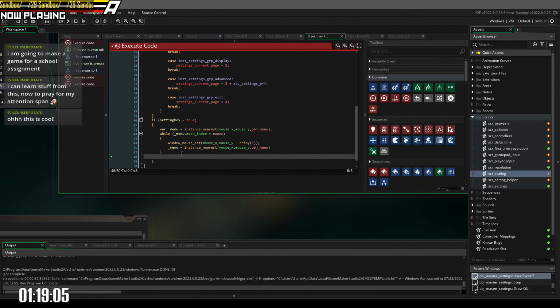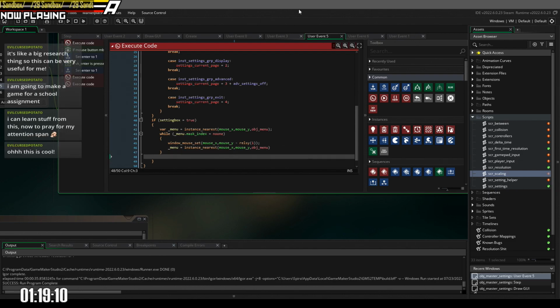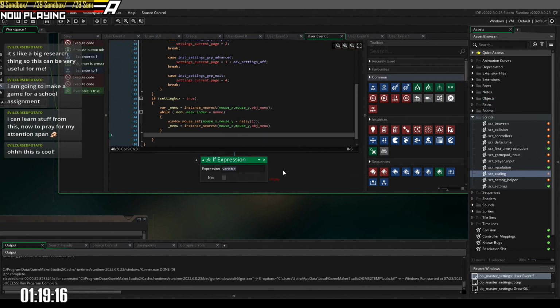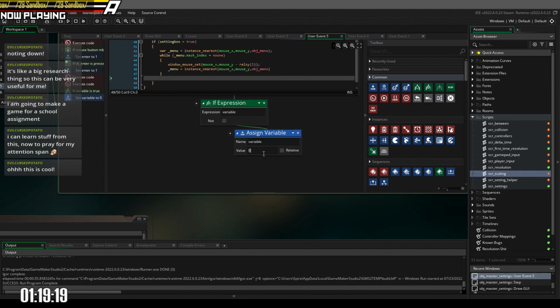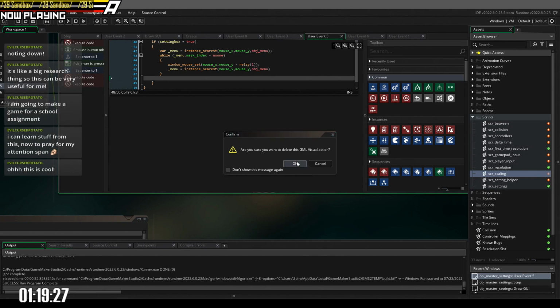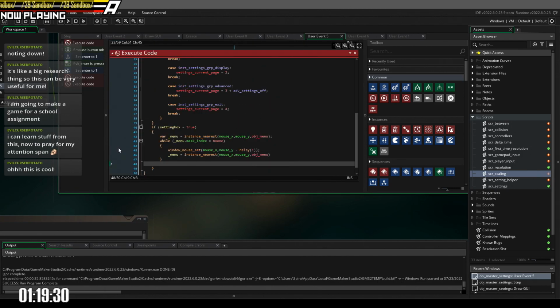If you want a very quick, easy to prototype sort of format, GameMaker's really good for that because it also has this drag and drop stuff. You drop this if block here and then go if variable, then variable 1 or whatever, and you can just do stuff like that. GameMaker may not be the best one for making a big fancy game, but it is extremely useful for quick prototyping, or just really quickly throwing something together just to have it work. I'm trying to do something a little bit more complicated than that, which is why it's causing me a headache.